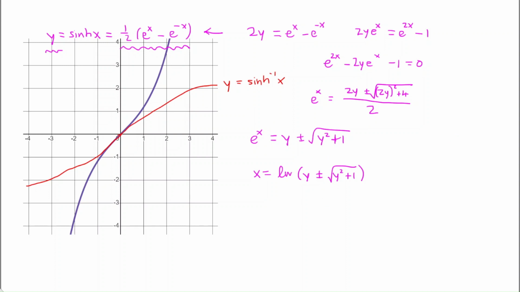The reason for that is if we had a minus, we would be taking the natural log of a negative number. That doesn't work, as you know. So when I invert x's and y's now, y equals ln of x plus, only the plus now, x plus the square root of x squared plus 1. And this is the same as the inverse hyperbolic sine of x. Now in this case, you can plug in any real value of x that you want. If you plug in positive values of x, you're going to get positive values for y.